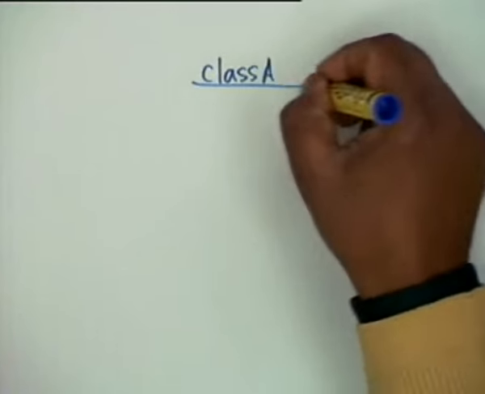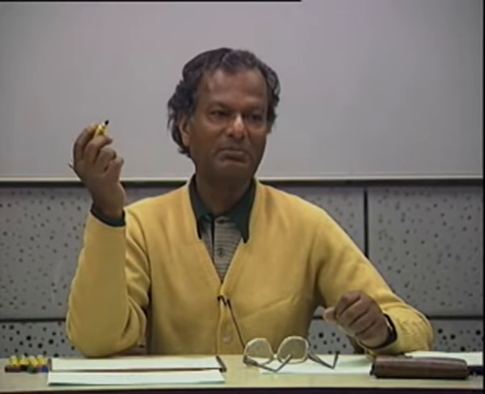What is so wrong about class A? Why not you say class A? Class A has been used for voltage amplifiers, for current amplifiers, for small signal amplification. Why not for power amplification? I have told you the reason. What is the reason? At the Q point, there is a dissipation. Even if there is no signal, the current flows, and therefore there is a dissipation, and that causes inefficiency.